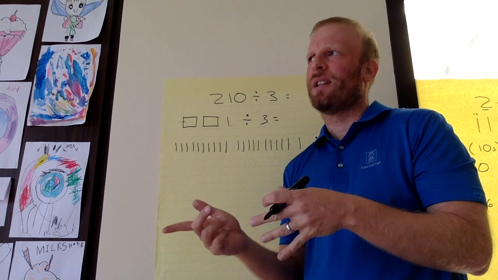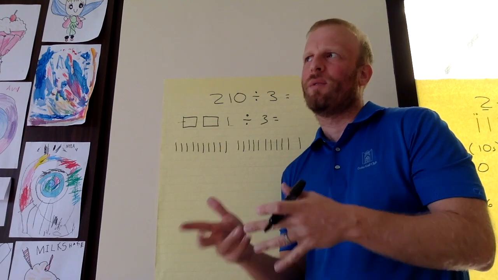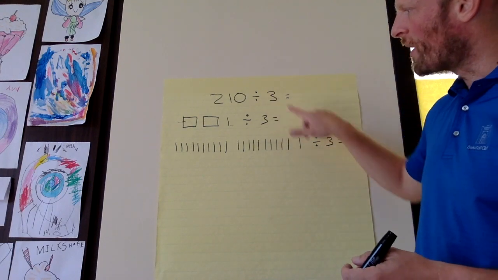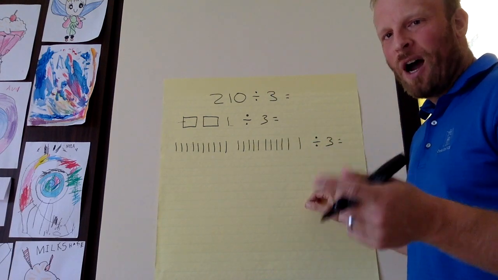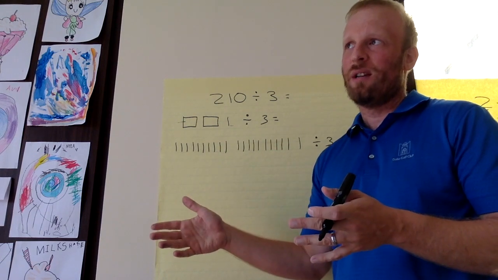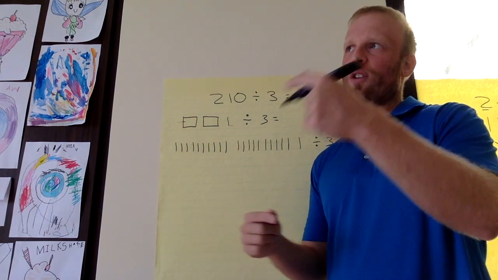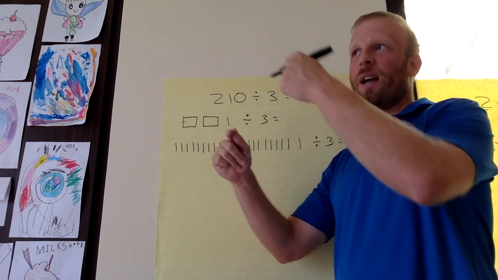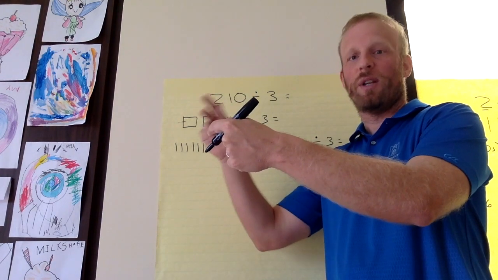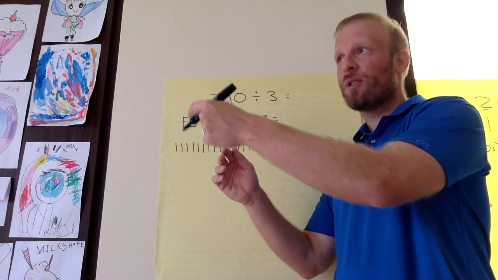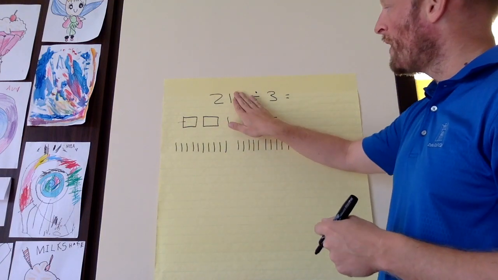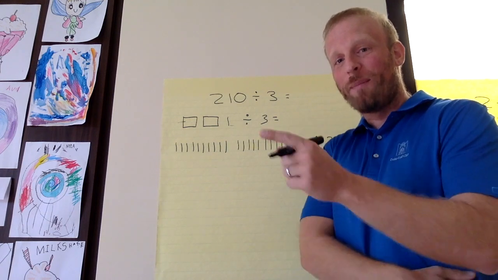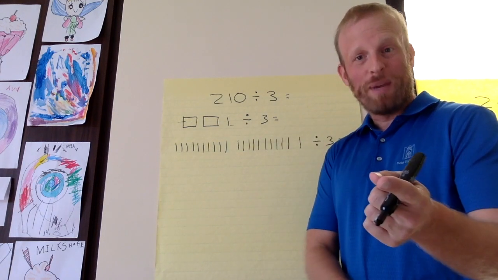If I know what 21 divided by 3 is, I start thinking, something times 3 is going to equal 21. 1 times 3, 2 times 3, 3 times 3, 4 times 3 is 12. I'm getting closer. Now I'm going to use my helper fact: 5 times 3 is 15. If I add another group, 6 times 3 is 18, because 15 plus 3 is 18. Another group, 7 times 3: 18 plus 3, 19, 20, 21. 7 times 3 is 21. So that means 21 divided by 3 is 7. So that means 210 divided by 3 is, bingo, right?